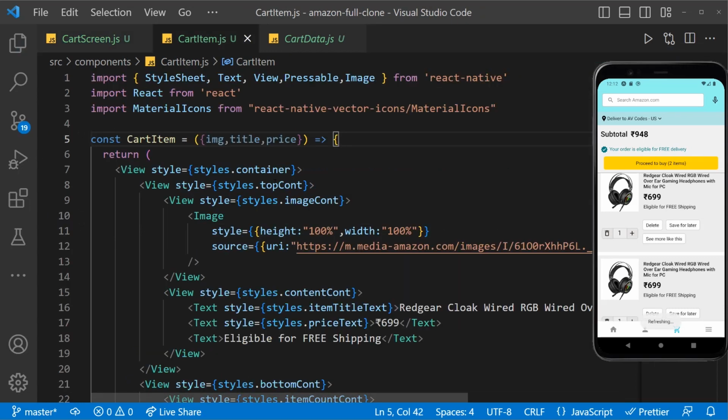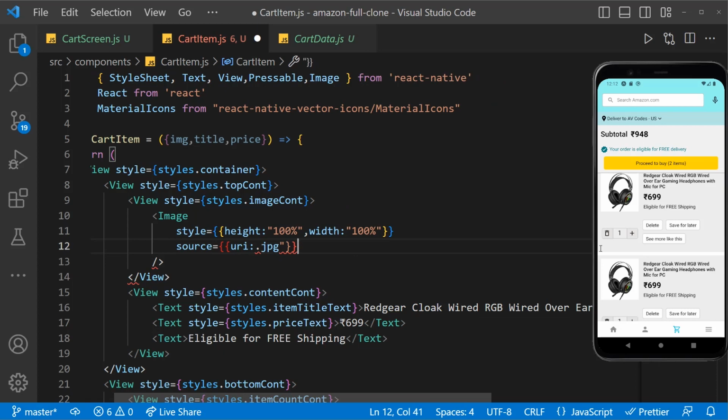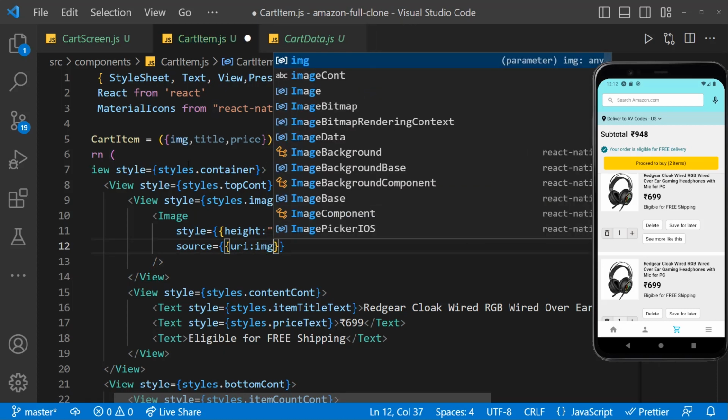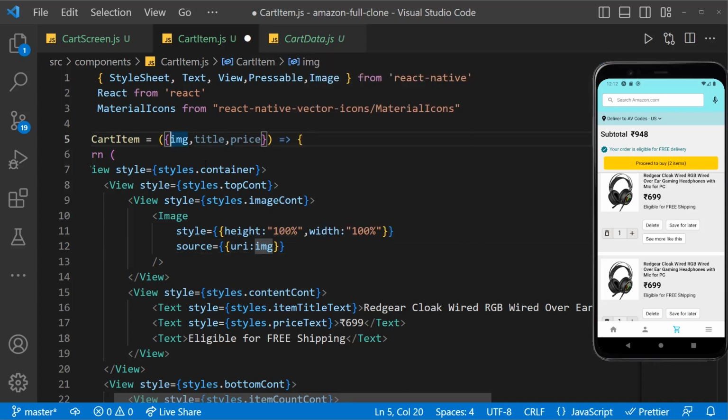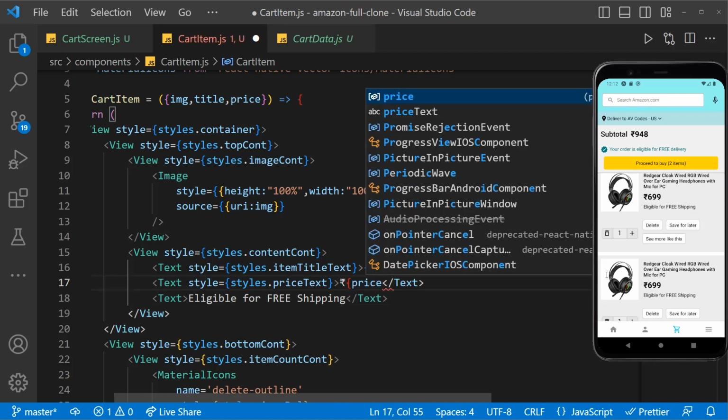Hit save. Now I'll go to here, replace the URI with img. It's this props. We are replacing the URI with this, and we'll replace this with the title prop, and we'll replace this with price.